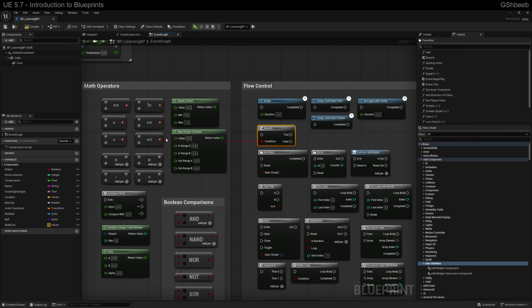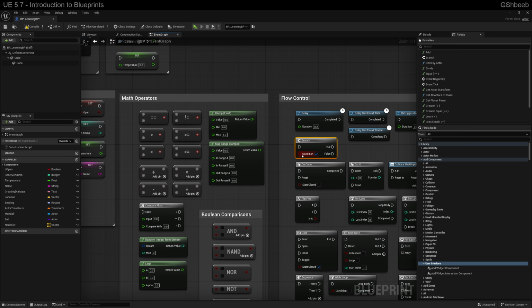If I wanted to disconnect these two, I can right-click and break this link, or I can click on the pin or the line and Alt left click, and it will remove that line. Sometimes you want to break the pin, sometimes you don't, because sometimes the pin has multiple things. Sometimes you just want to break one line.